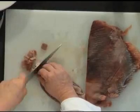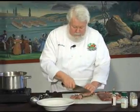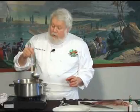And we're making hangover soup. Special soup for Cinco de Mayo. All right, we're going to add the Chesapeake Ray right into it.